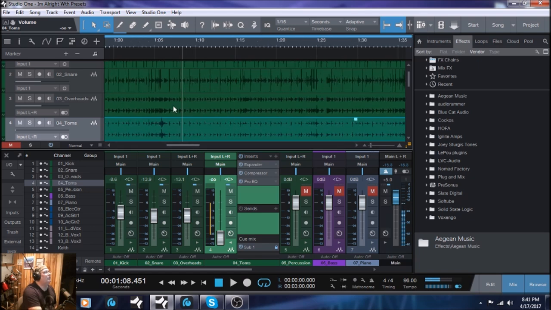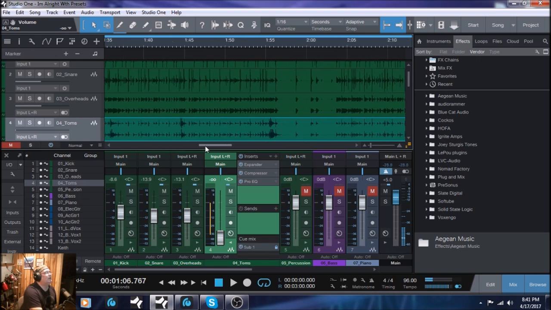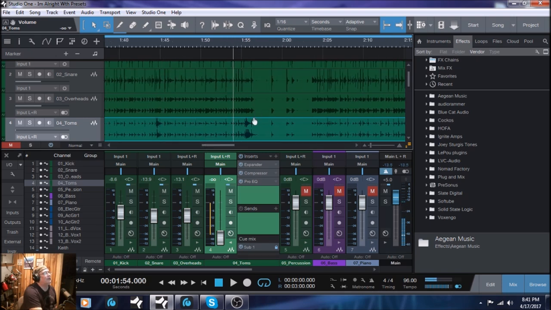I'm going to find a place where I know there's some tom hits. You can see right in here, we know we got some toms going on. So I clicked up here to bring my cursor, and let me play that and see if it's got toms in there. It's got 1 tom in there, so let me actually scroll down and find a place like right here. You can see there's a couple other tom hits. Let's listen to that. That's good. Got them all there.